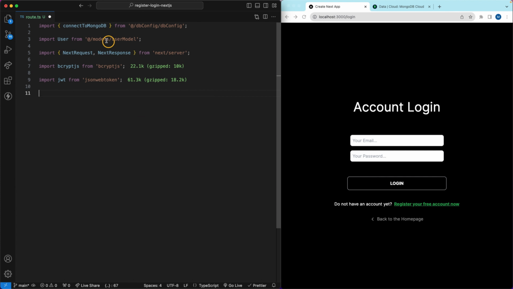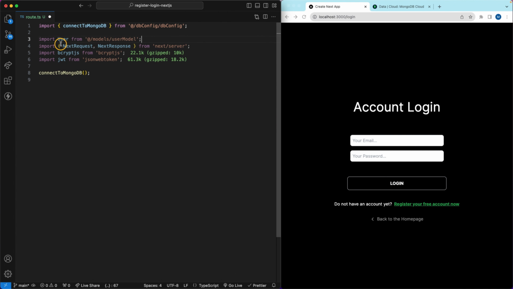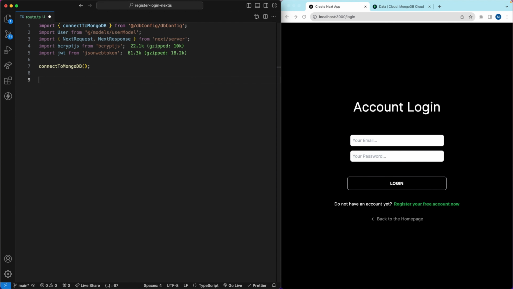Okay, and as I said, every time we want to talk to the database, we need to connect to our MongoDB. And now we can really start working. So I can actually just remove this spacing and we can really start working, right? So what do we need to do now?